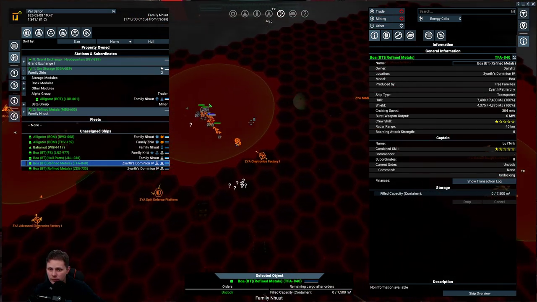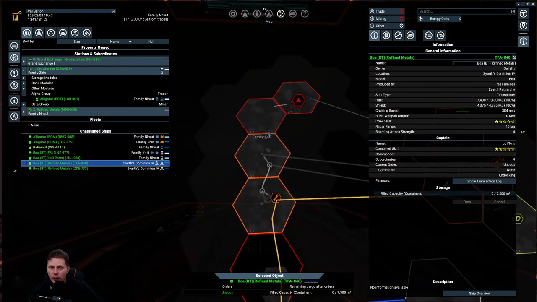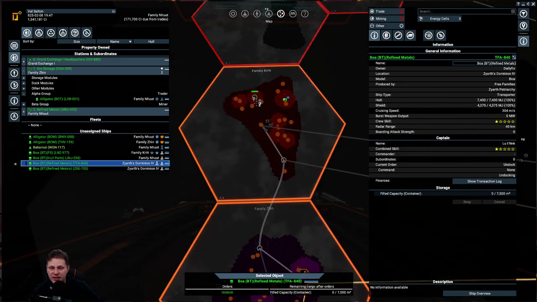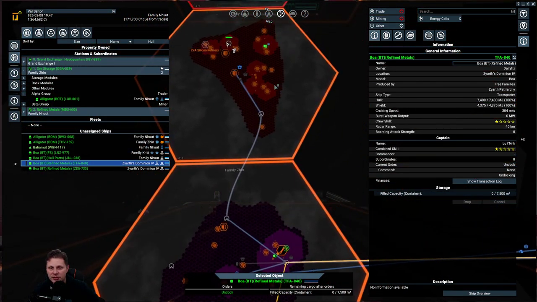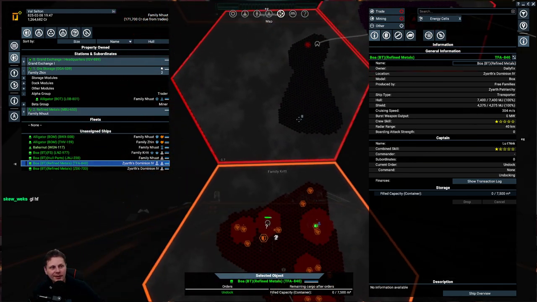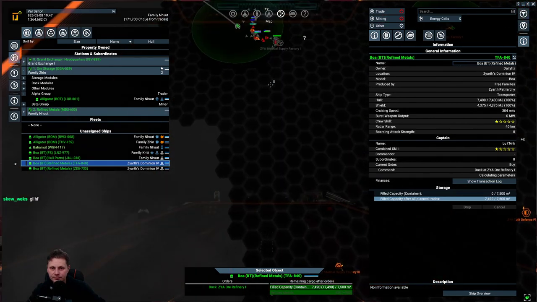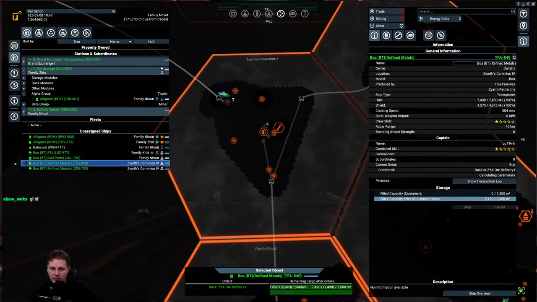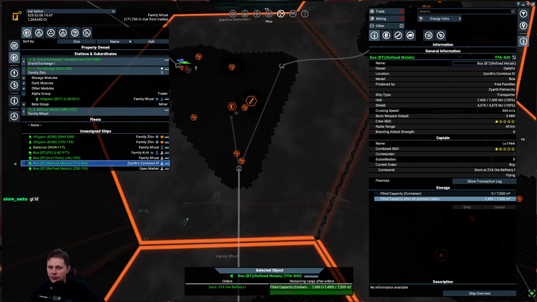Entering system. Family Newt. Alright, so they're actually pretty much the... Wait a minute. Okay, for a second there I thought that this was the family Zin. Hey, Q, how you doing, man? Thank you for being here. Appreciate it. Now, they're going to be attacking the split equipment dog. I know that for a fact.